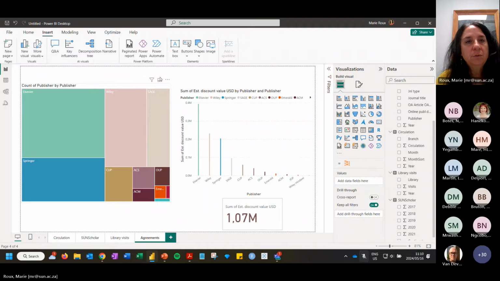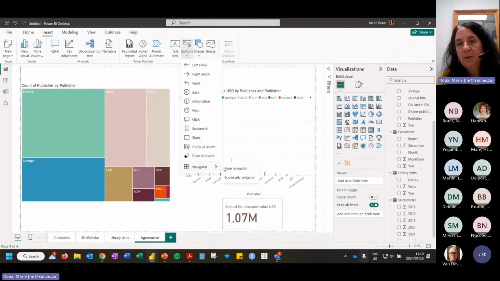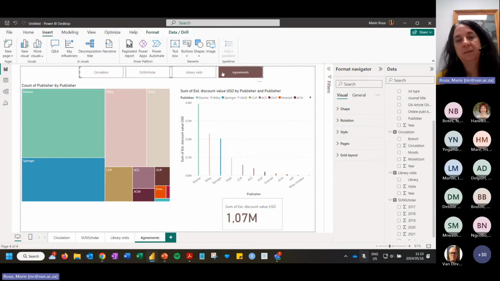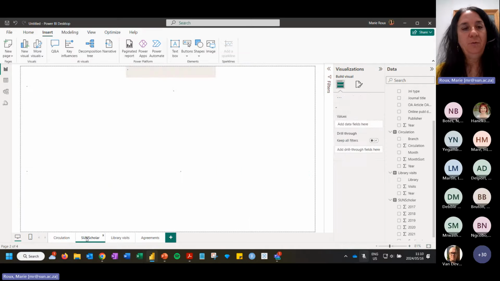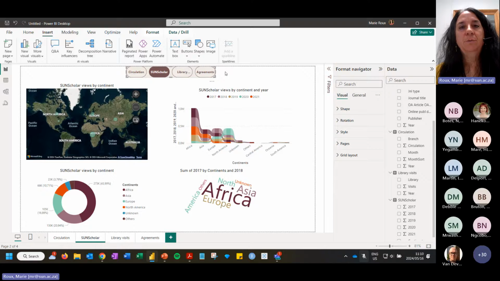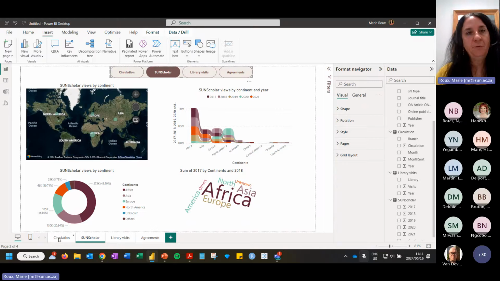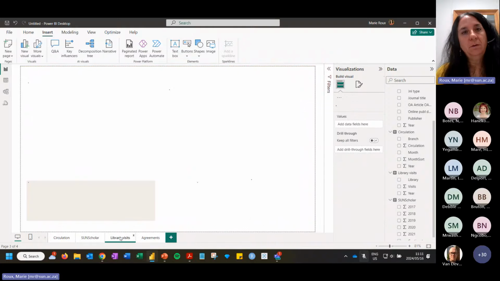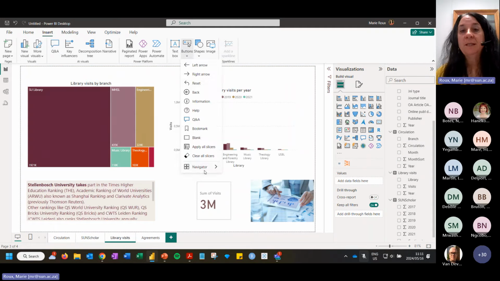Okay, so now on this page as well, I said earlier that unfortunately you have to add the navigator to every page. And you have to format it differently if you want it in the same format on every page as well. It's not automatically formatted the way I had it here. I just want to make this one a bit bigger, but I'm not going to spend time on the formatting now. I only want to make sure that there is a navigator on each page.